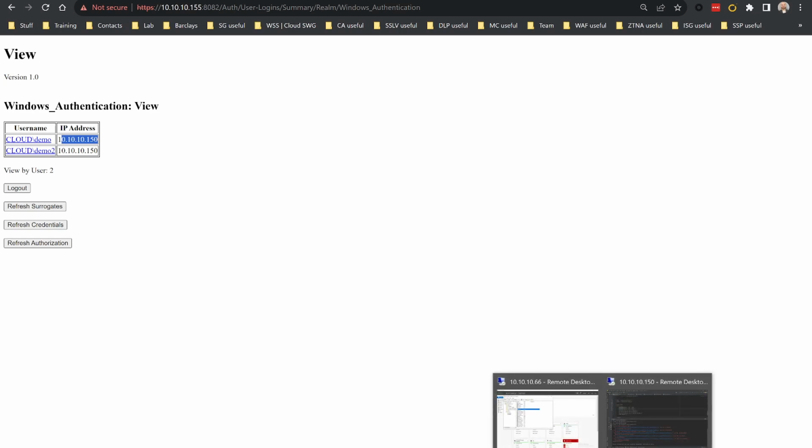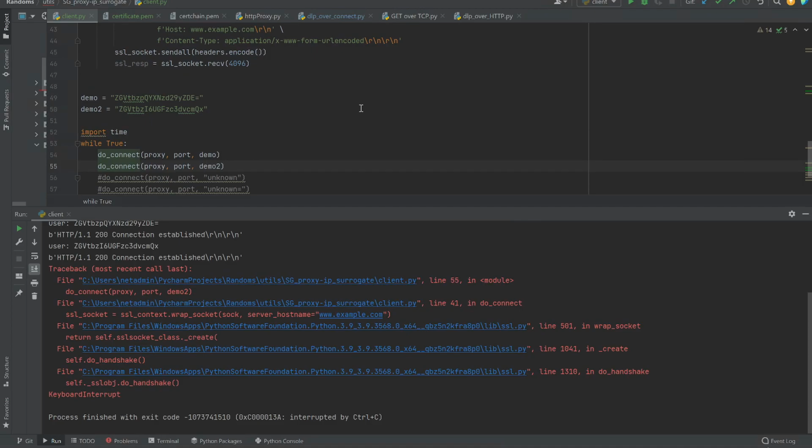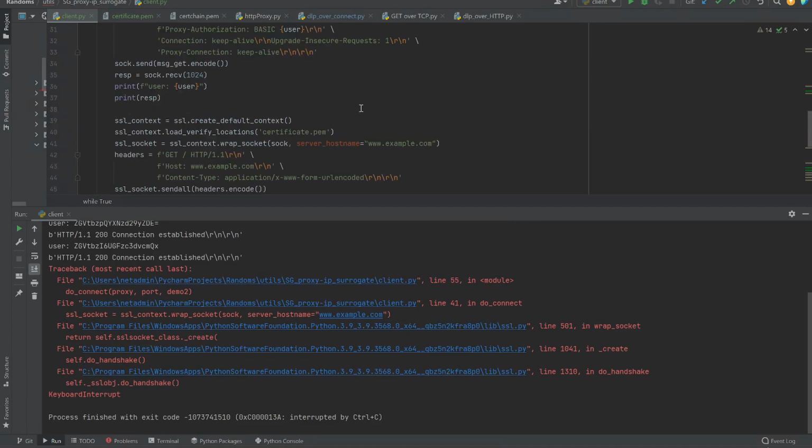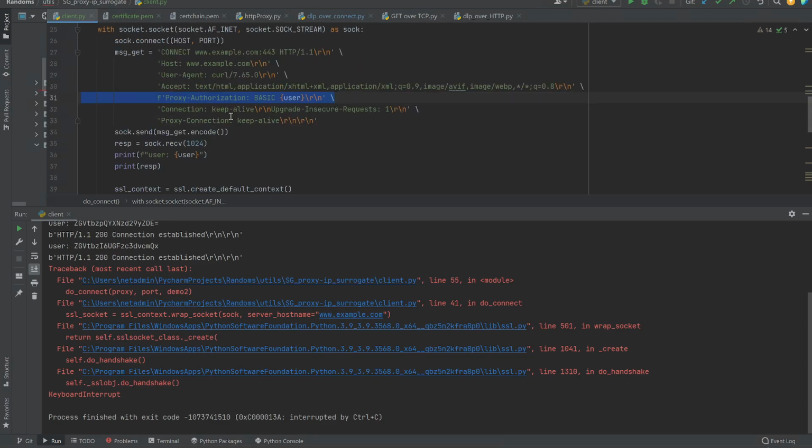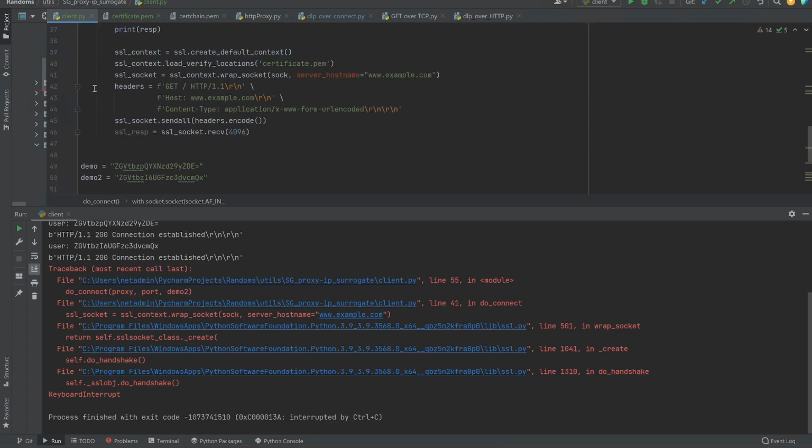But again, that's not what I'm doing. If we review my code here, normally the browser would send this without this line on the connect. It then would get the 407, send the next connect with this. Then it would wrap it with SSL, and then it will send the get. But that's not what I'm doing. I am including that, and that's why the proxy is coming back with 200 OK, and that's why we see multiple users in the IP to user mapping table.